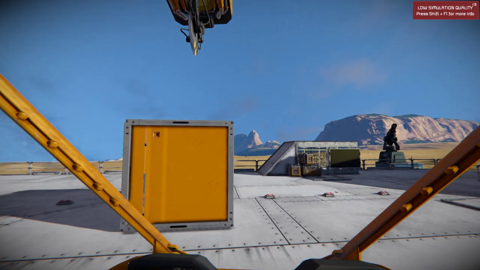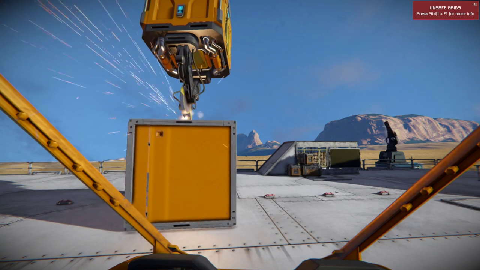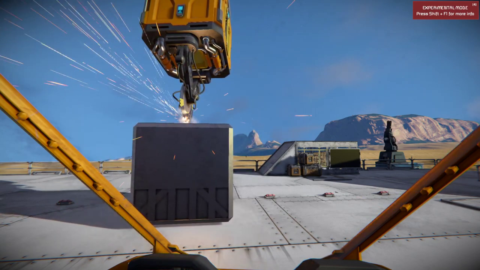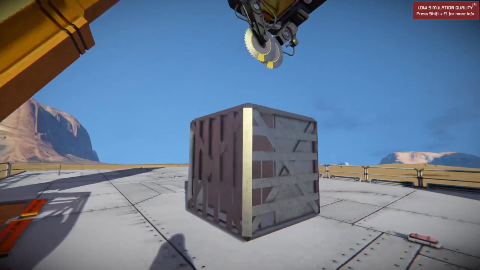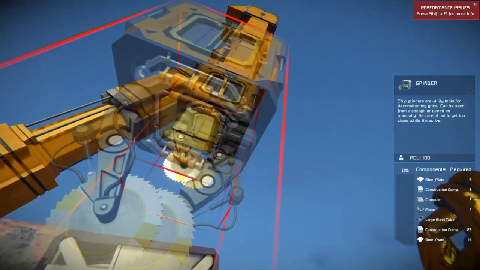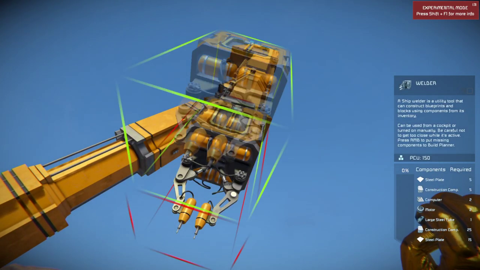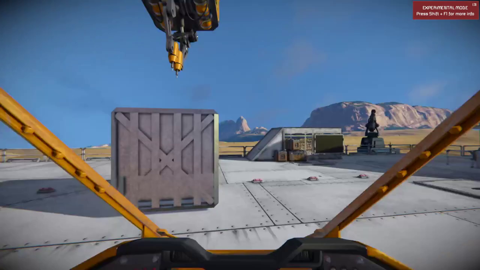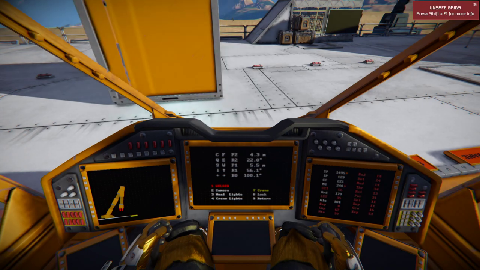Alright. And if I replace this with a welder... Critical. Then you should see the outgoing parts on there. There you go. So this works. I don't know why it didn't work with the small ship. I got a bunch of bugs to work out. But I think you get the general idea.